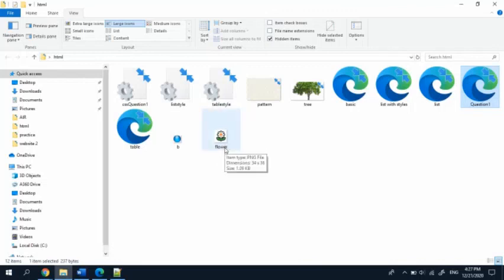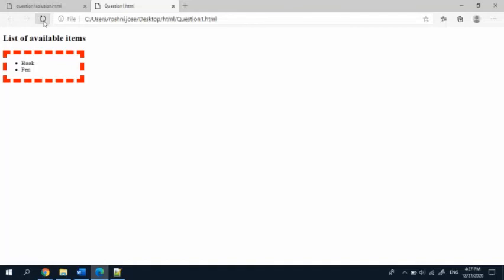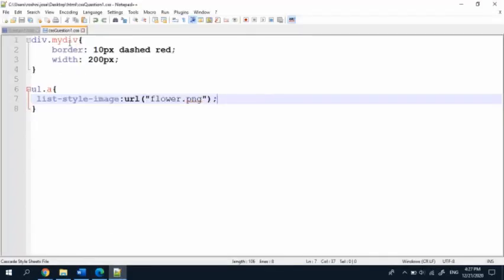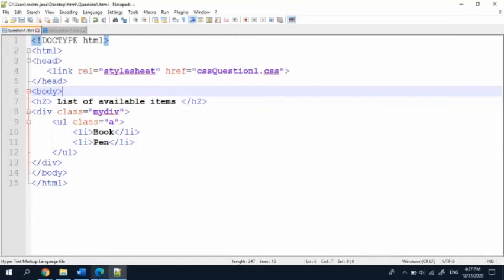If you point the cursor, it will show the extension. It's a png file. So I will give the name as flower.png, and since it's a name, it should be inside the quotes, and close it with semicolon. Save it and refresh. We have to save this file also. Yes, so now it's ready.